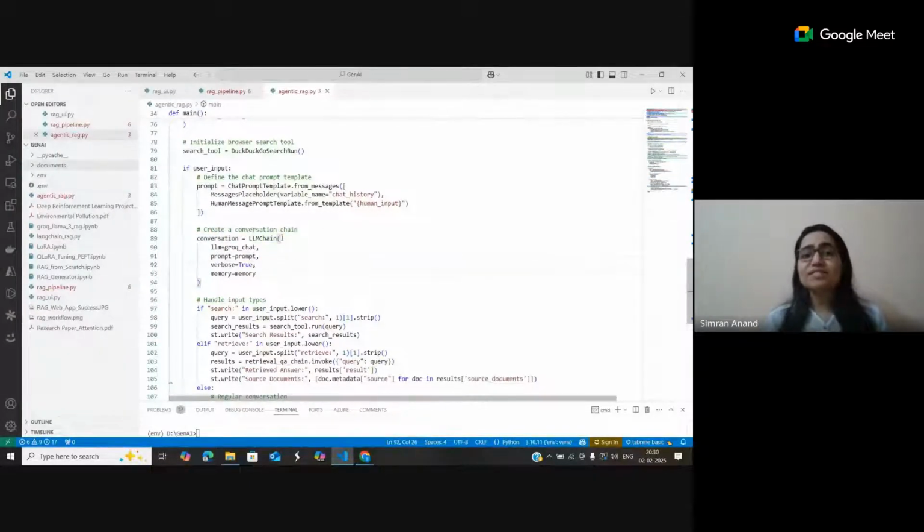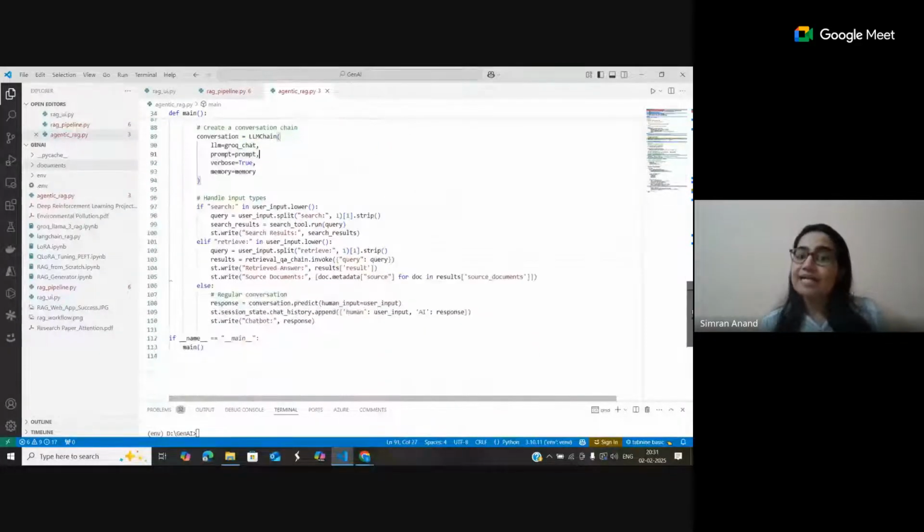Now, what is chain? What is the chain component doing? Like the word says, LangChain. LangChain is basically, as I said, a framework to chain or glue together our prompt along with the LLM. So it's basically connecting or linking the prompt to the LLM and the memory. That is what LangChain is doing. And that component is the LLM chain component, which is actually connecting the user's prompt to the LLM along with the memory or the context.